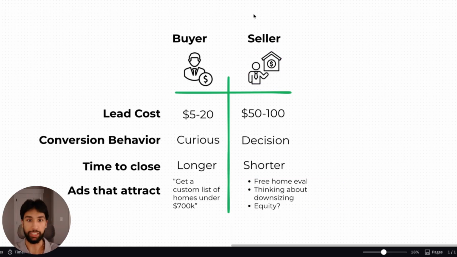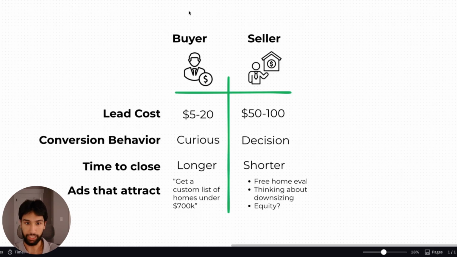The biggest reason why agents get bad leads is they end up taking any and everybody that's coming into their system. On the buyer side, you get very broad targeting, generic home search ads, and you don't qualify anybody. It's the same with sellers, with things like cash offers or see your free home evaluation. This is all good for getting data and volume, but chances are you're not going to see much business from just the first series of ads you run, or flyers, anything like that. So obviously, buyer leads are easier to generate and seller leads are harder.